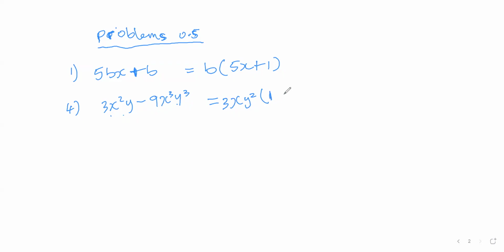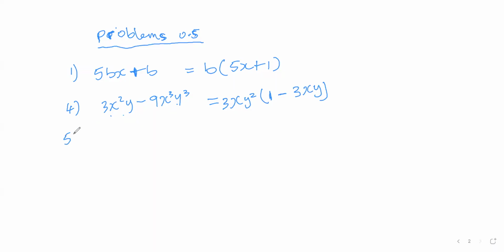All right, from here, minus. From here, I'm left with 3, because this 3 will multiply this 3 outside to still give me my 9. From here, x squared is already outside, so I'm just left with x. And y cubed: y squared is also outside, so I'm left with y. So 1 minus 3xy. Okay, and that's the complete factorization of that.